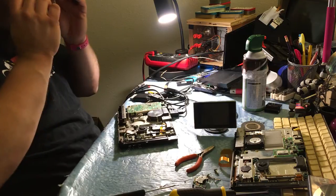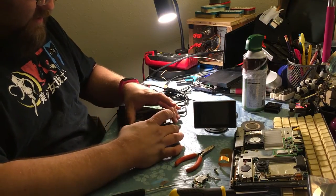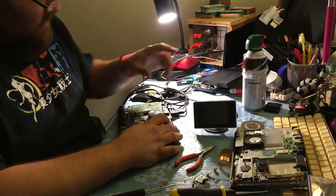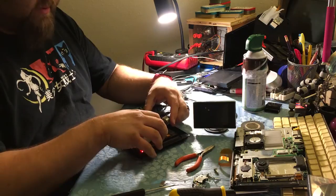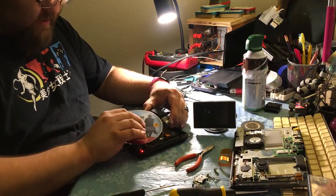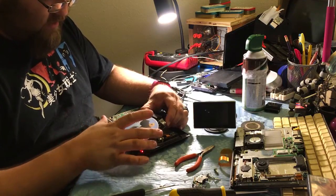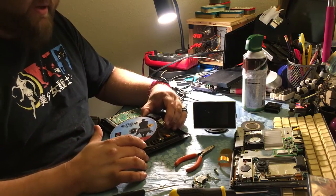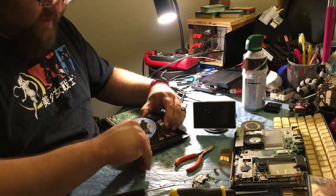All right, so I got the laser that was in here with the ribbon cable from the other one, and let's see what happens now. Let's just kind of hold it up, throw a Red Dead Revolver back on here. I don't think I've ever actually played Revolver. I played Redemption quite a bit, and Undead Nightmare, that was fantastic, but I don't think I've ever actually played Revolver since we picked it up.